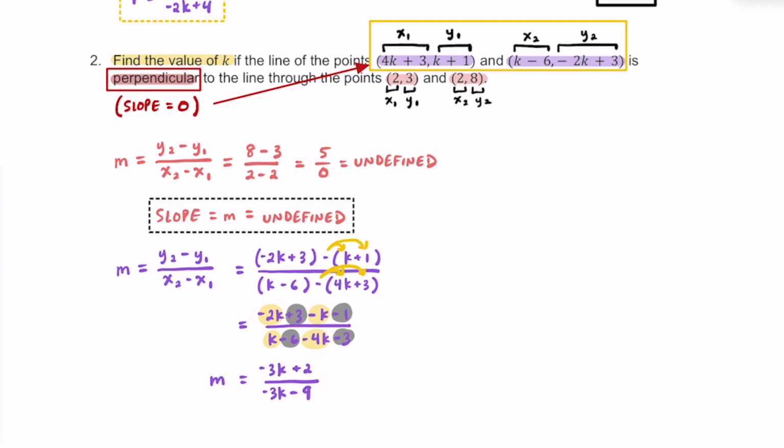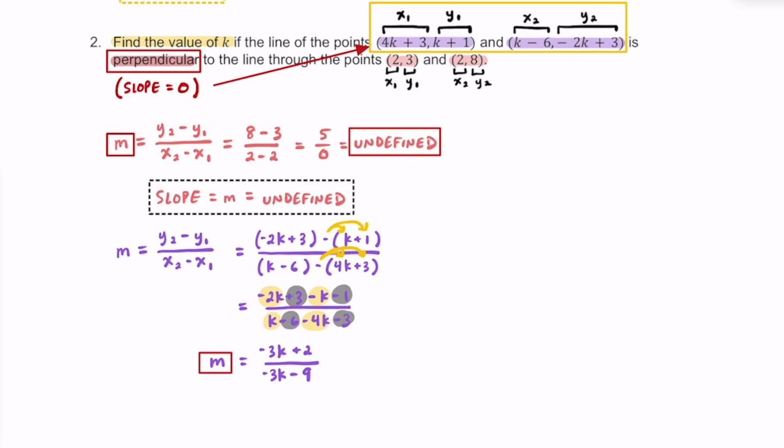And remember from earlier that the slope of the other line was undefined, so we knew it was a vertical line. So we know the slope for this line, since it's a horizontal line and it's perpendicular, has to be equal to 0. So one slope was undefined for a vertical line, and the slope for this line is going to be 0 for a horizontal line. The opposite reciprocal of undefined is always going to be equal to 0.